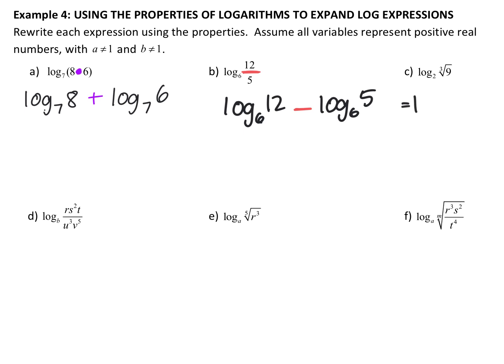This is the same thing as log base 2, and it's 9 to what exponent? It's 1/3. It's not 3. Remember, there's a poster on the wall right now. Cube root is the same thing as 1/3 power. To expand this one, you're going to take your exponent and bring it out in front. So it gets multiplied out in front. I'll do that in blue. 1/3 log base 2 of 9. That's the basics. Now we're going to do some harder ones. Questions on that?